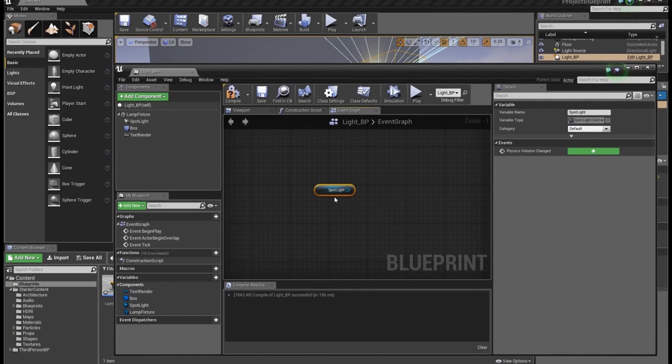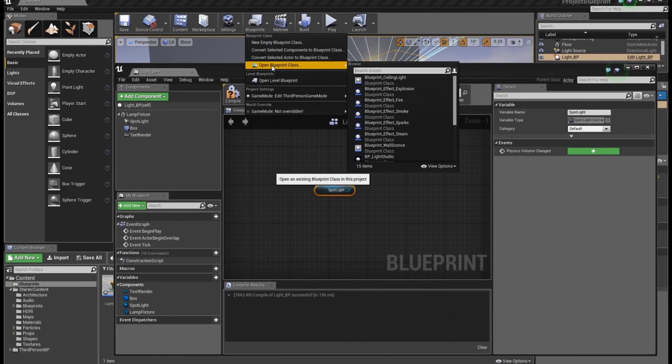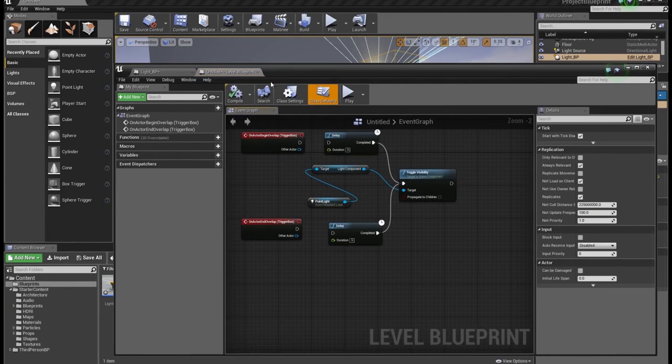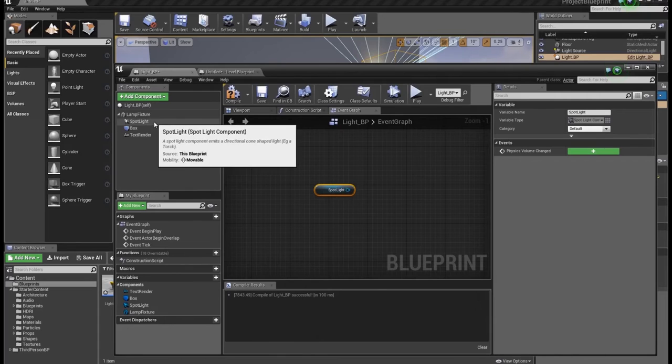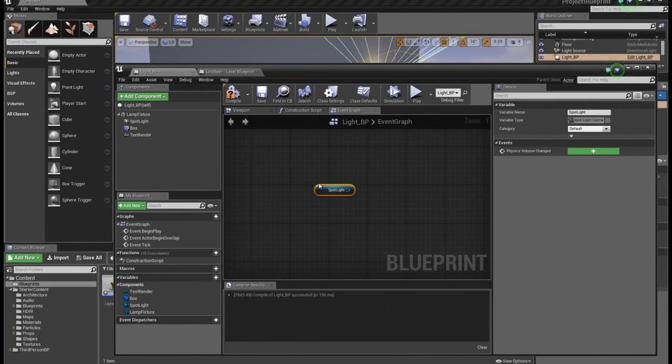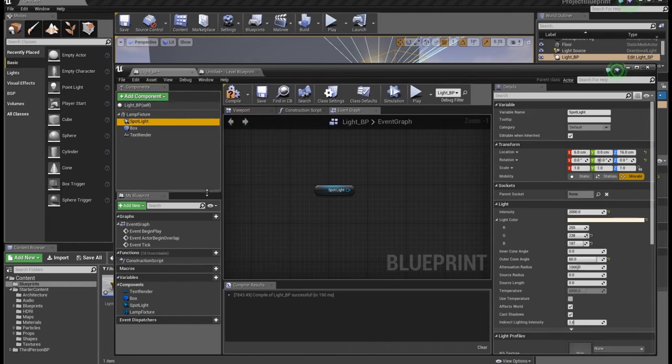Now, we are currently using a getter here, just as we did with the level blueprint. I know I keep hopping back to it, but just as we did here, this point light is a getter to the point light in our level. Inside of our class blueprint here, this spotlight getter is a getter for the component spotlight. So we are actually getting a reference to this spotlight component. Now from this, we can modify its properties or, again, access that visibility setting to turn our light on and off, which is what we want.